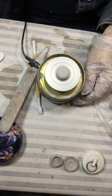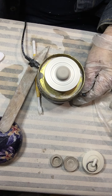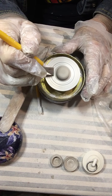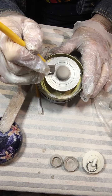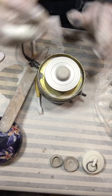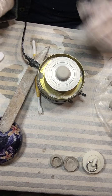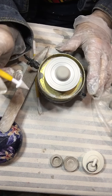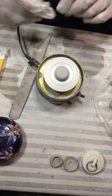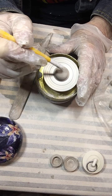Picking up some different tools to see how they work. I would never in my life have bought plastic tools. These came with the little wheel, and I started using them because that's what came with the little wheel. And what do we do here? Okay, I am going to attempt a teapot.